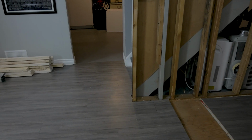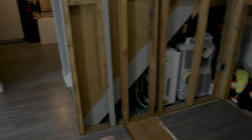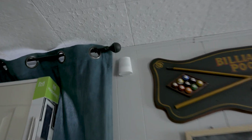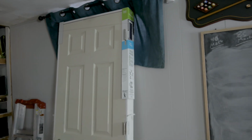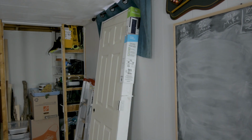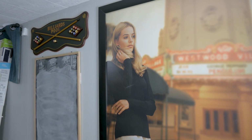Okay, so update time, guys. All the demo's done, as you can see. Back walls, side walls, all ready to go. Turns out they didn't decide to finish the floor under the bar, so I'm going to have to do something about that. So in case you struggled to visualize it before, I'm going to continue this wall out another foot or so, run it all the way up to the ceiling, all the way to this side here. The wall should be pretty much where that sensor is right there, which we're going to have to move. Here's me door. I'm going to have it open outside so it doesn't take up real estate in the room. The only concern with having the door open this way is it may cover the Margot Robbie poster, but I've done the math, don't worry guys, it will not.